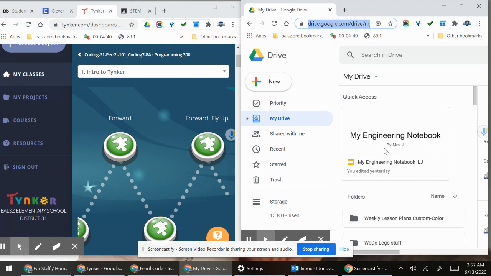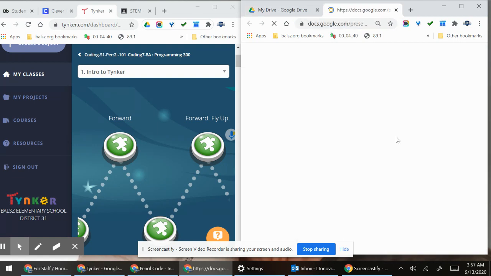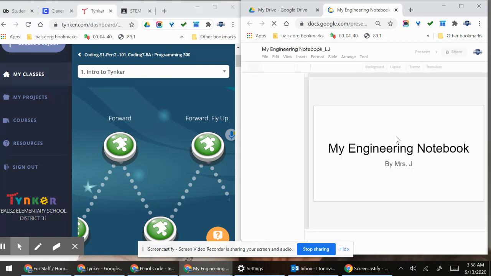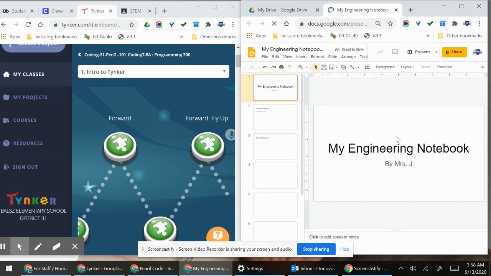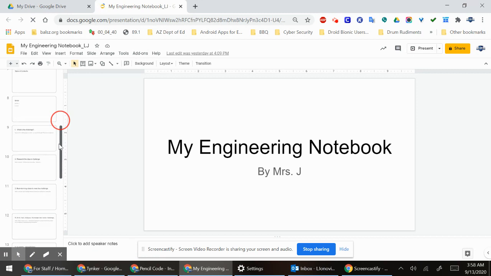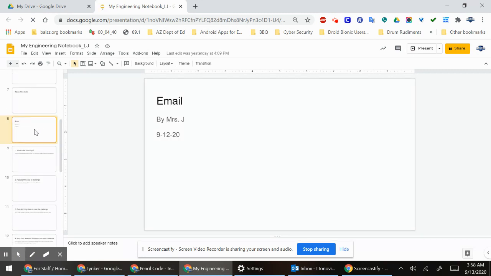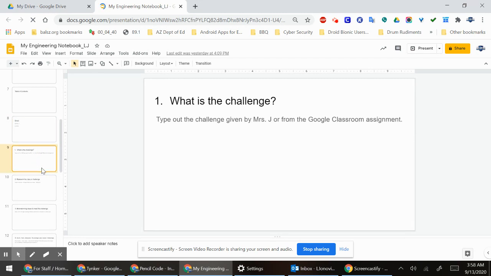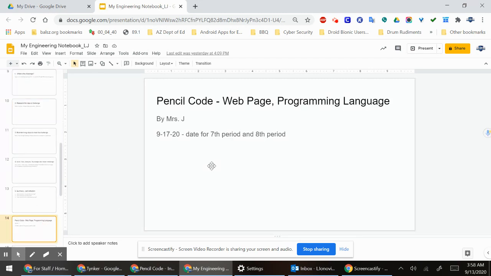And here's my engineering notebook because I was editing it yesterday. So I double click on my engineering notebook. Day before yesterday, whenever it was, the last time I was in my engineering notebook. Okay, and so now we're going to have to do something different because we're going to have to open this up. We have to make it bigger. And let's see. Oh, come on. All right. So let's go here and see what we did. All right. Nope. We need to get down to 14. All right. Okay. So this has been changed a lot because of what I'm doing with you guys.